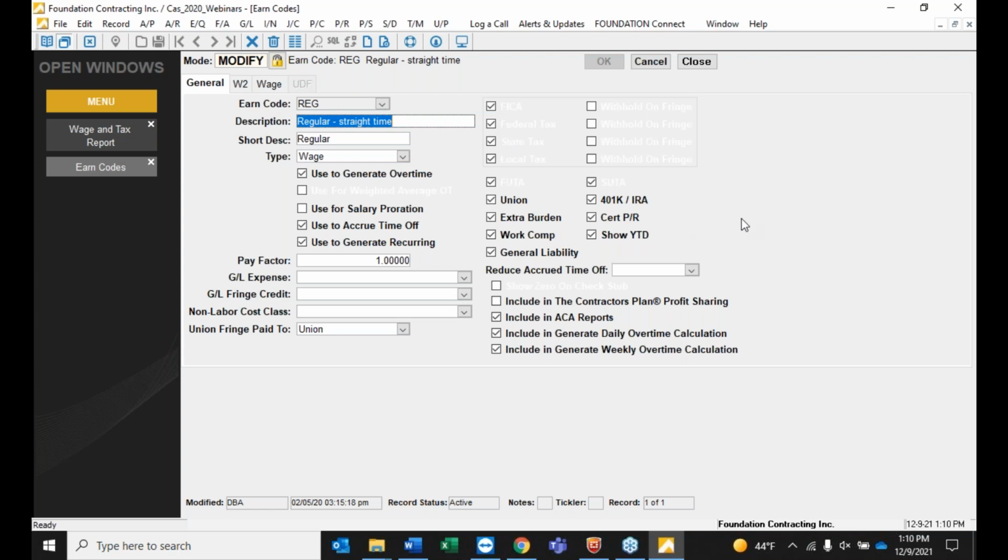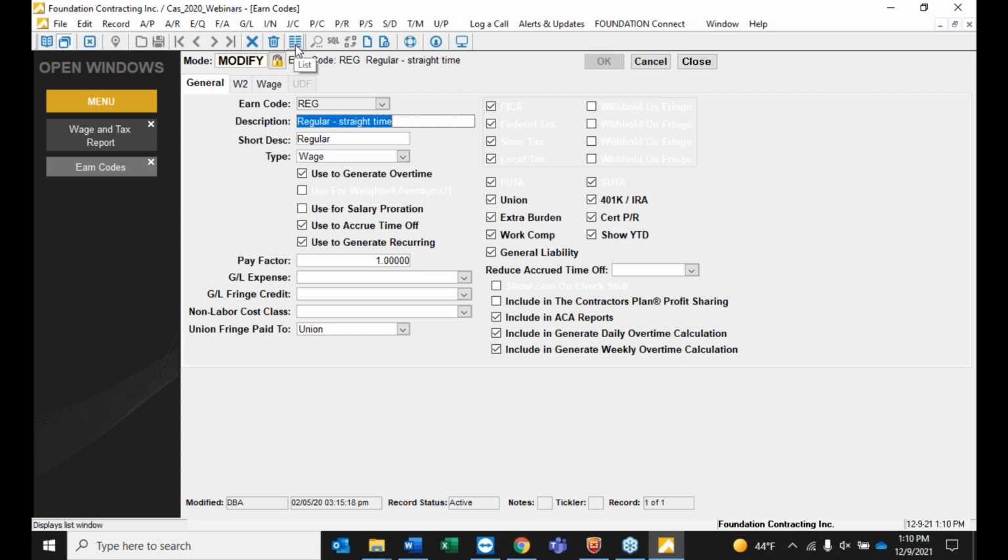So if you do find out that something posted to an earn code with the wrong tax settings, you'll have to do history adjustments, but you're also most likely going to have to create a new earn code with the correct settings to start using from this point forward, because the system won't let you change these taxable settings once an earn code's been used. So that's one place to look to see if there's any discrepancies.